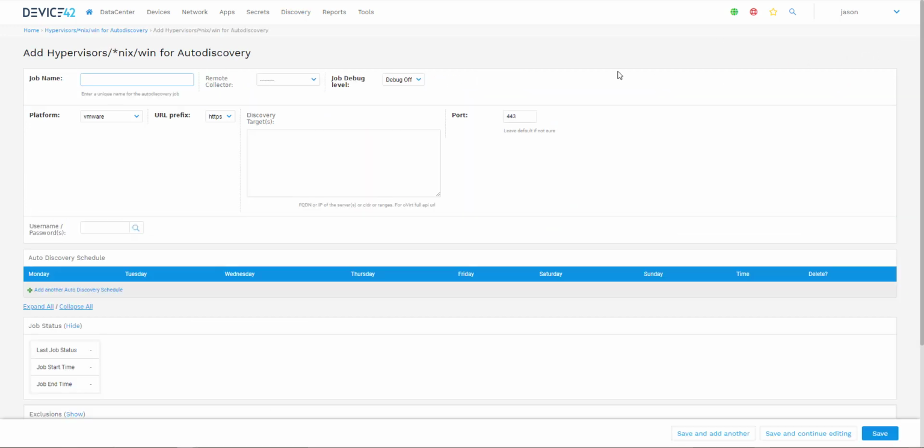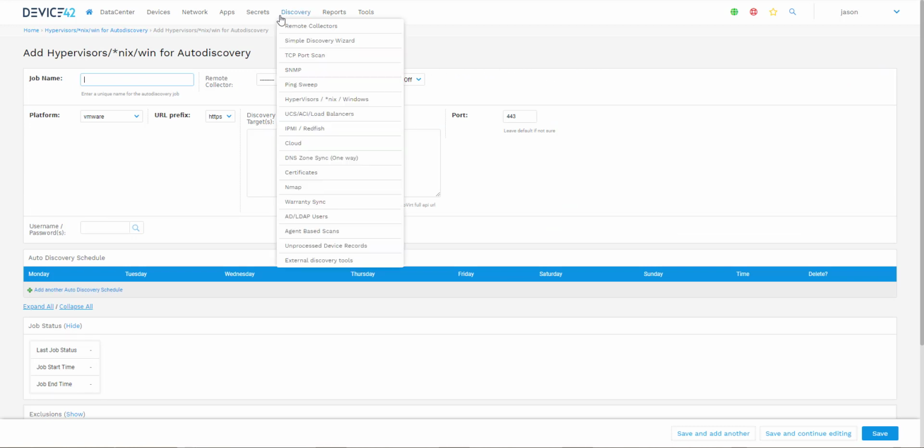Now, I am navigating to our discovery, and we're going to go through configuring a discovery job with some of these additional options. Of course, if you just missed how I got here, this is through Discovery, Hypervisors, Nix Windows, and I can either modify an existing job or add a new one. Now, these options could add quite a lot of overhead and extend the time of discovery. So oftentimes, if you have previously large scans that are doing basic discovery, you're going to get a greater benefit by setting up new jobs that are more focused around target criteria where you need application data or need resources. You don't want to run this in a guest client environment where we're pulling workstations on laptops where you really don't care about that information.